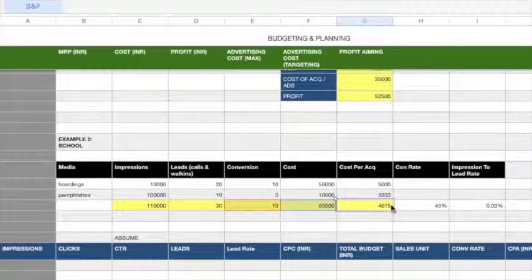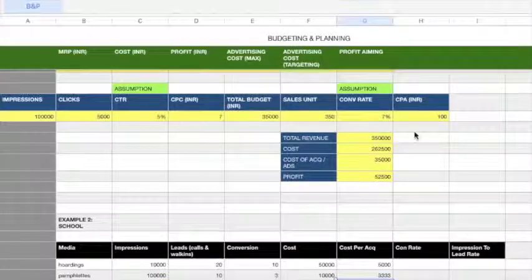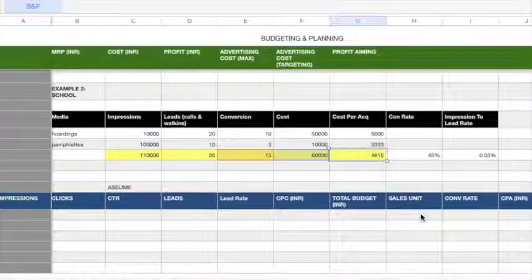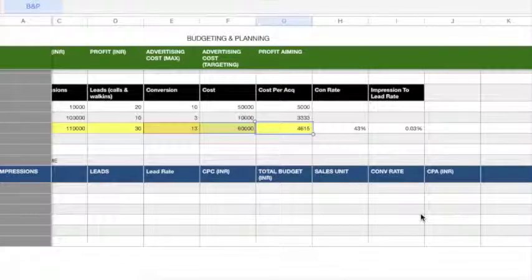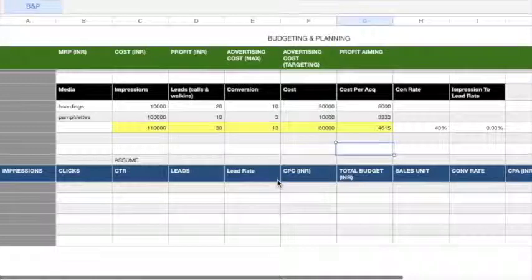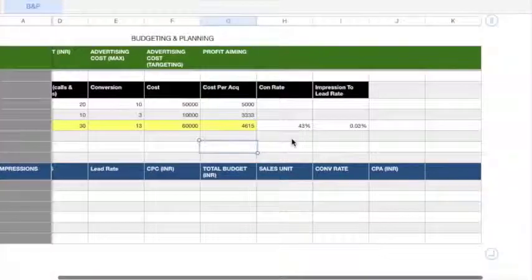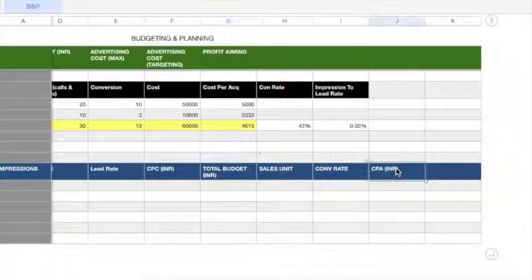So fine. So maybe 2308 is the cost per acquisition that you would aim for here, and then same process. You can do it in similar ways. You can also do something like this again and create something similar. So the CPA is already with us. This is the CPA here. I can just copy and paste for you.